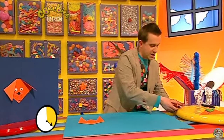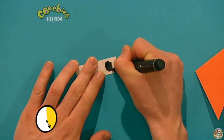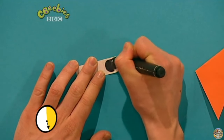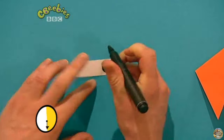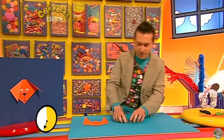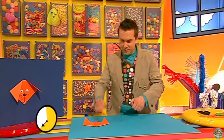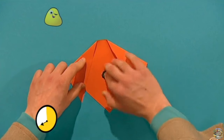Now I'm going to draw a nose and two eyes with my black pen onto my white stickers. There's the nose. That's just coloured in completely in black, that one. And then the eyes are two dots. There's one and there's two. Right, let's put these on very quickly if we can. There we go. Right, come on then, nose. Here we go. There's our nose.